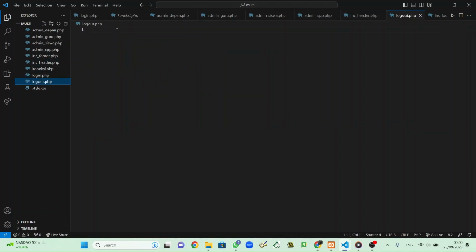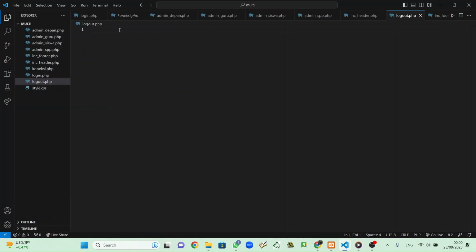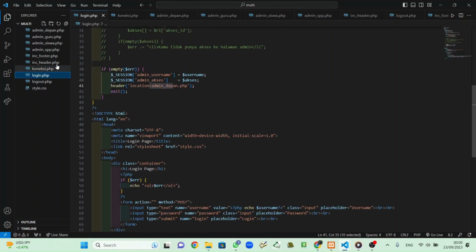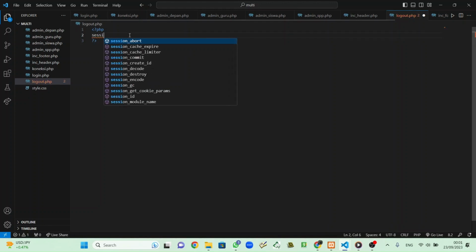To logout, so logout will destroy the session for admin, right? So logout will destroy the session for admin. First one we put here the PHP tag and also the close tag, and type here session_start.